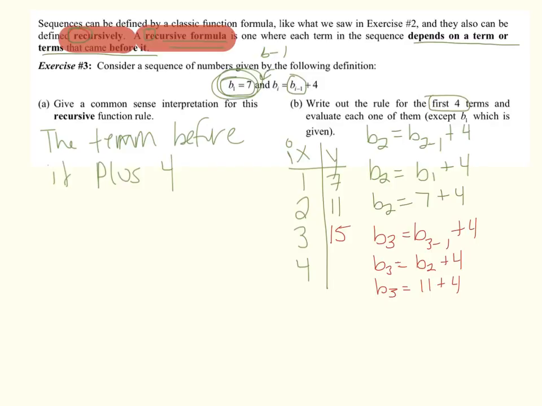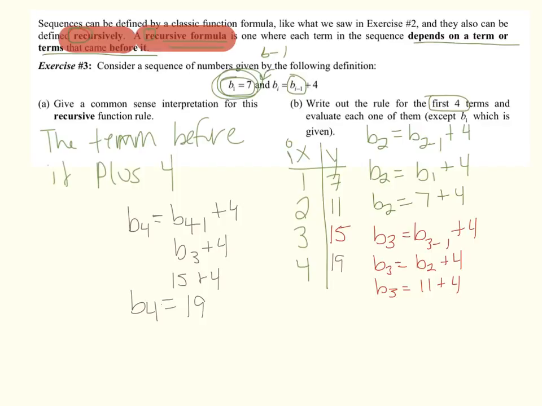One more marker change here. I'm going to go to brown. Let's stay organized for B sub 4 now. We're looking for B sub 4. I'm just going to move over to my left-hand side where I have more room. B sub 4 equals B sub 4 minus 1 plus 4. What is B sub 4 minus 1? Well, it's B sub 3 plus 4. What is B sub 3? Well, we know it's 15 now, plus 4. B sub 4 equals 19.